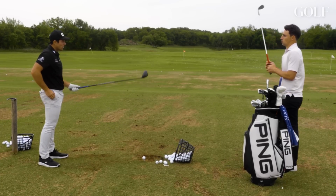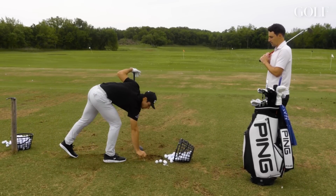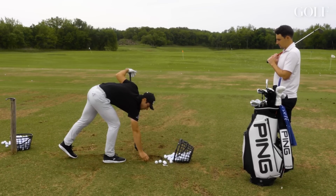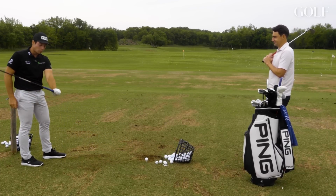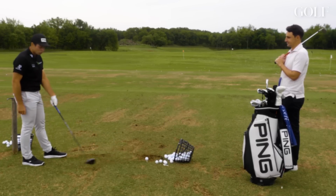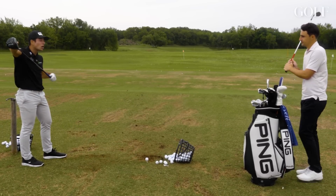So why do you hit it straight, first of all? I know you have a pretty good understanding of your golf swing. What are the physics of that? I would say for me, I have what they call a low rate of closure. So my face does not go from super open to super closed very quickly. It kind of stays square throughout the golf swing. And that's because of my bowed left wrist, and I have a very shut club face.